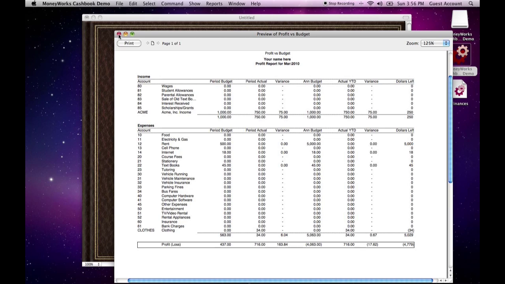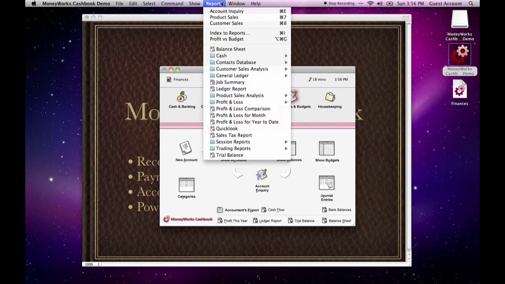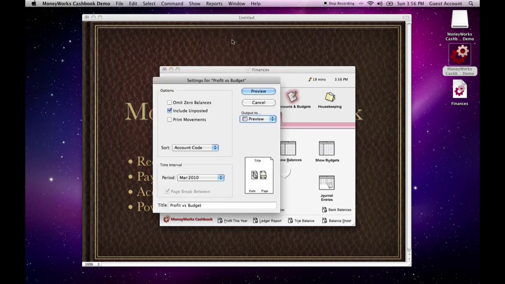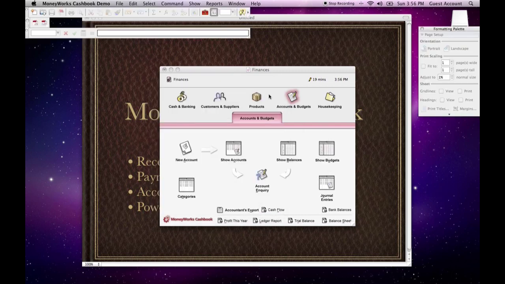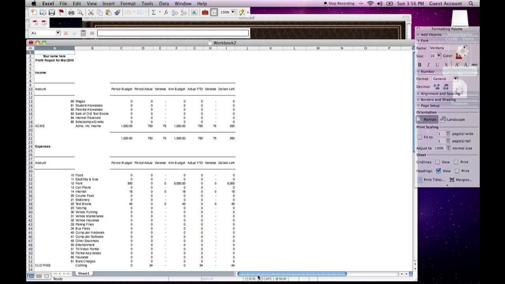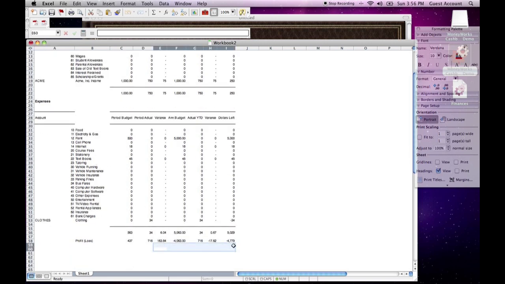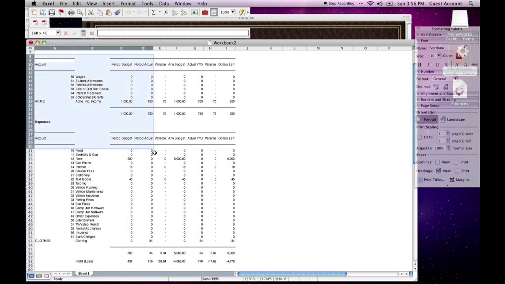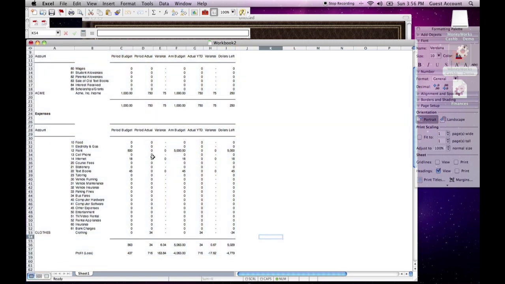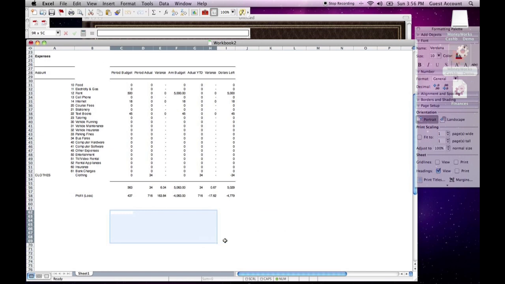Now this is very handy because if we go back to reports, the last report you ran will always be right here, so you can run it again. You can choose different outputs here. This is great. You can choose Excel, and it'll export it right to Excel. If Excel's not open already, it'll open it for you. And then you have a worksheet with this report in it that you can add to and customize. I like to color them and add different breakdowns. You can use all the Excel functions.